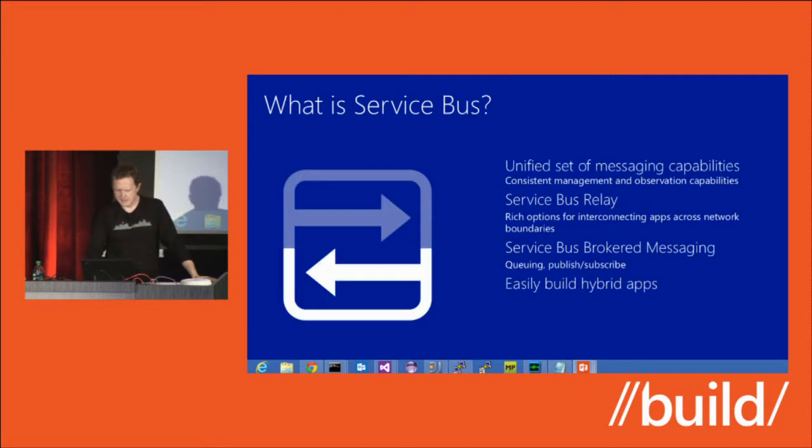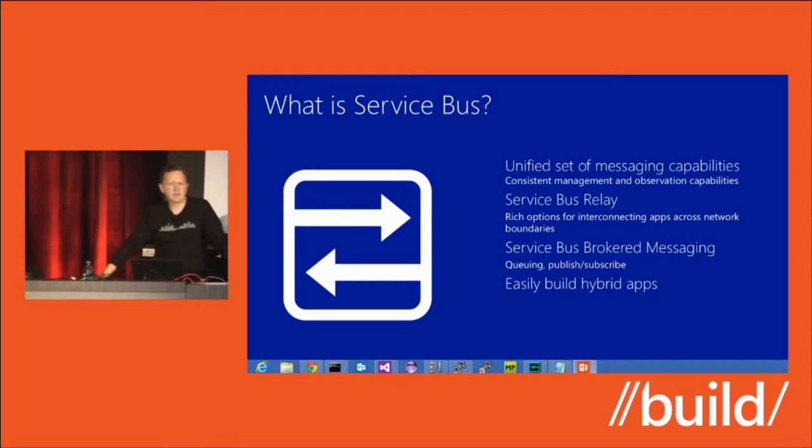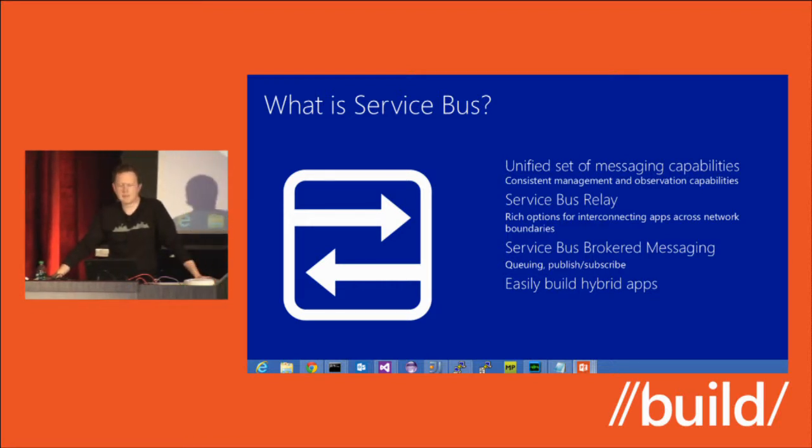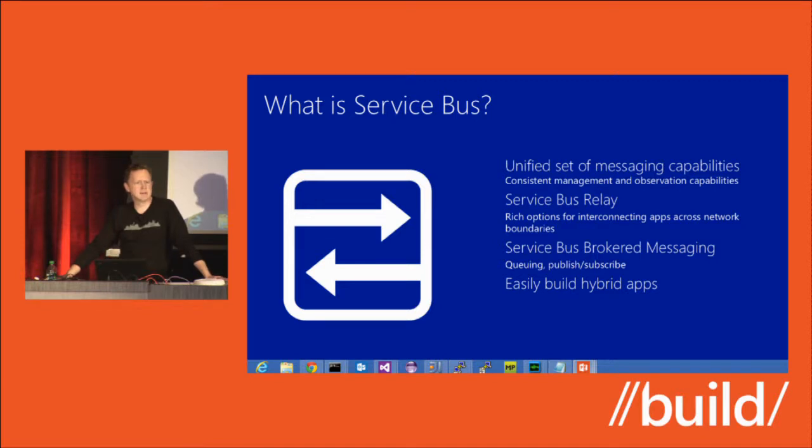Okay, so let's begin. So Service Bus provides a unified set of messaging capabilities. It provides direct messaging, connected direct messaging, and it provides asynchronous buffered brokered messaging. And it provides all of those capabilities with a unified management and observation experience. So you can go to the Windows Azure portal, you can use tooling for Visual Studio and other tools, and you can manage and monitor your entities using those tools.